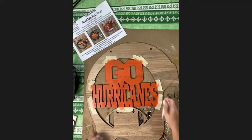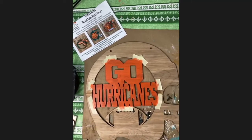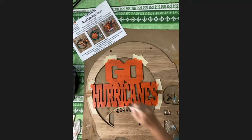So if you do get paint in a place you're not supposed to, the green will cover the orange. You can just take a little bit of a wet paper towel or baby wipe and wipe that off. Once you get your letters done, you can just take your tape up, give it a second to dry, and then we're going to reverse this tape so that we cover our orange while we paint the other part.